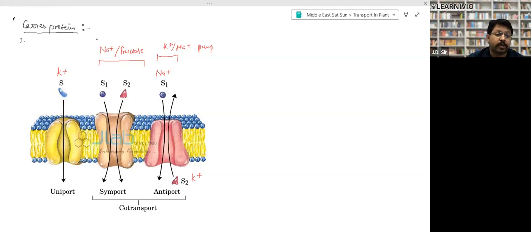So this question has been asked in medical examinations. Please mind it. Sodium and fructose transport takes place through symport. Note it down, guys. I am telling again, this question has been asked multiple times. Sodium and fructose have been asked, sodium has been asked separately. Sodium and fructose is transported through symport. And the sodium-potassium pump is an example of antiport. Tell me, is that clear or not?